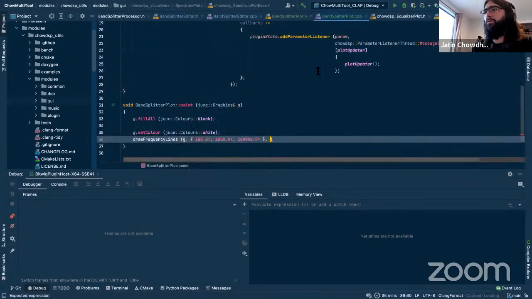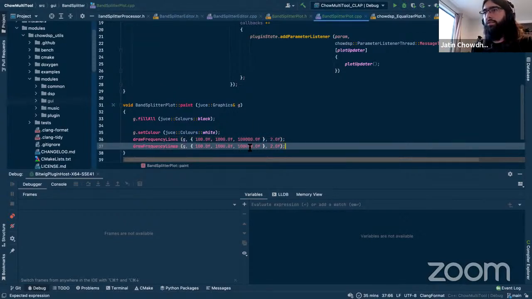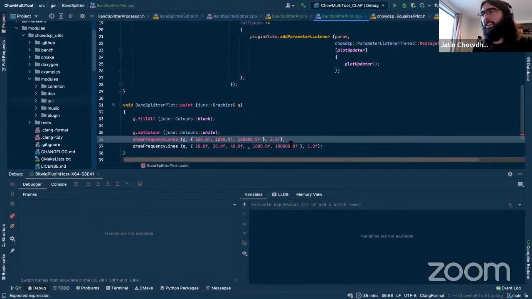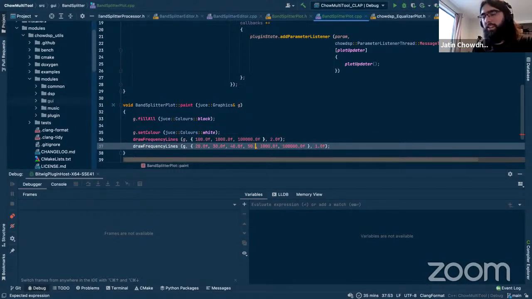So maybe I'll do thicker lines here, and then other lines that are thinner. So the thinner lines will be like 20, 30, 40. Yeah, it's going to get a little bit annoying. Let me just try it like this to see what it looks like, and then we can automate the process of actually generating these lines in a little bit.